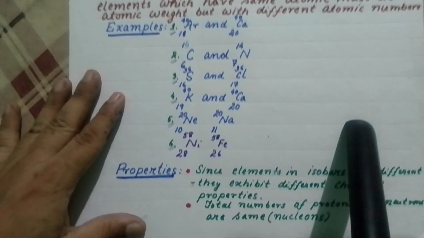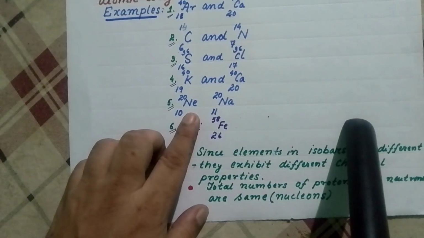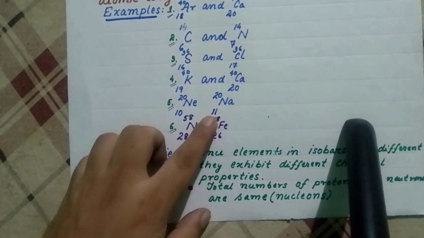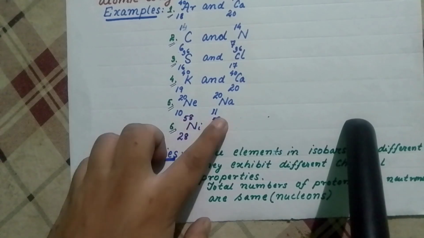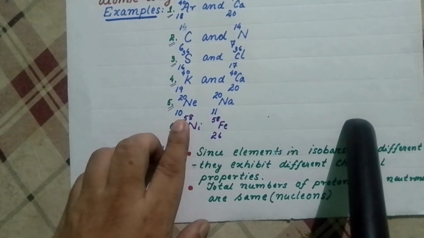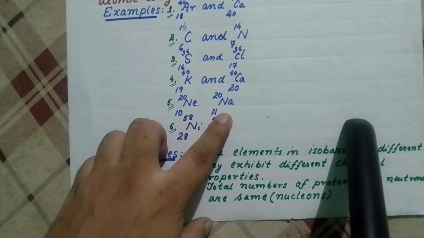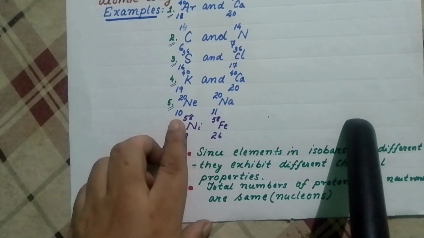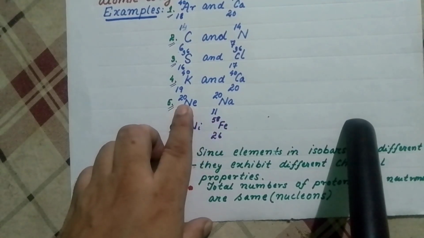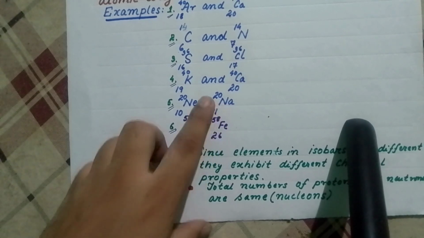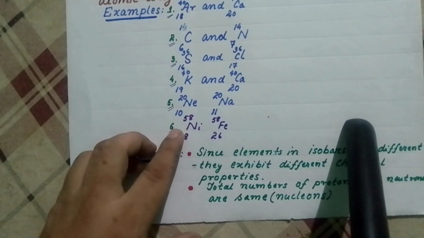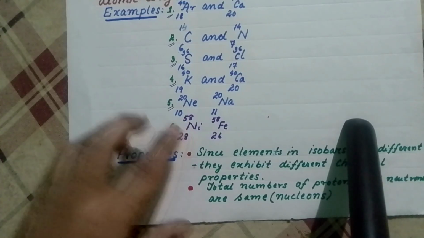See here the neon and sodium. Neon is a noble inert gas. Sodium is an alkali metal. Both of them are having two different atomic numbers, that is 10 for neon and 11 for sodium, means two different numbers of protons, but they're having the same atomic mass, or approximately. We cannot say same, approximately, because sometimes it comes about 19 point something, that is a decimal, but we consider it as a whole number.